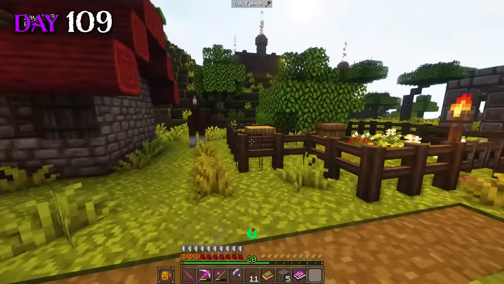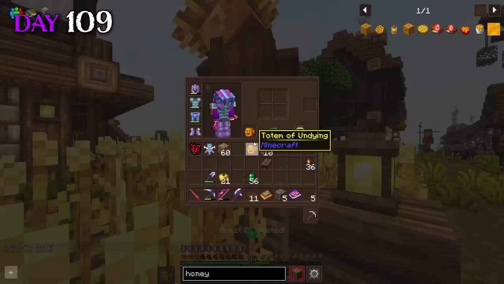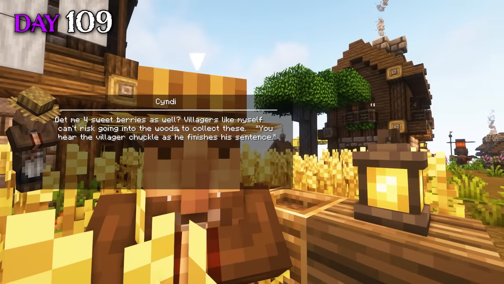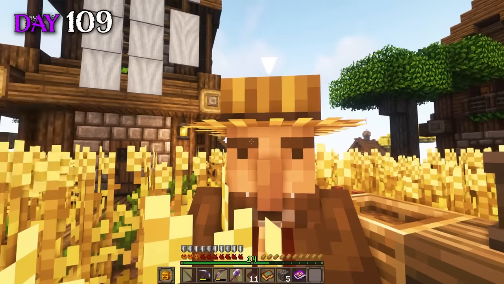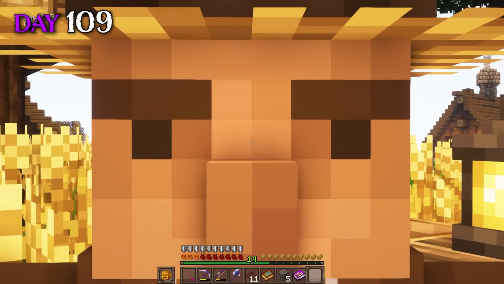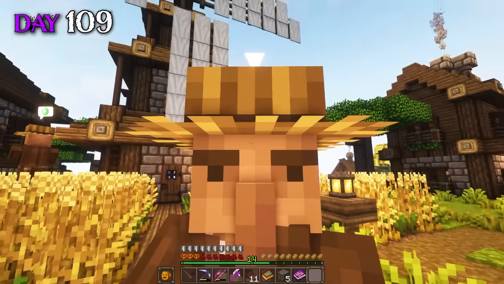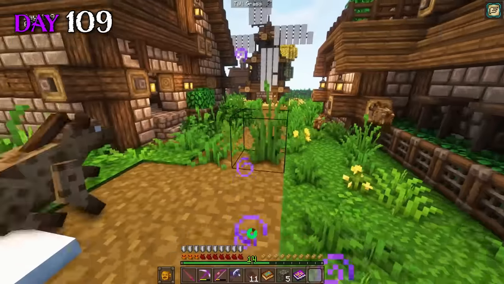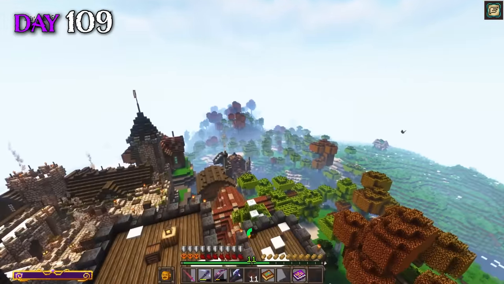This guy wants 2 melon seeds. I think I actually have melons. Oh, yes, I do. Is this you? Yes, there we go. 4 sweet berries as well. "Villagers myself can't risk going into the woods to collect these." You hear the villager chuckle as he finishes his sentence. Is he scamming me? The last guy that scammed me, I had a problem with, okay? You understand? You live here? This is your windmill? Okay, I'll remember that. What's your name again? Cindy. Okay, Cindy. Oh, look at these hyenas. What are you doing?